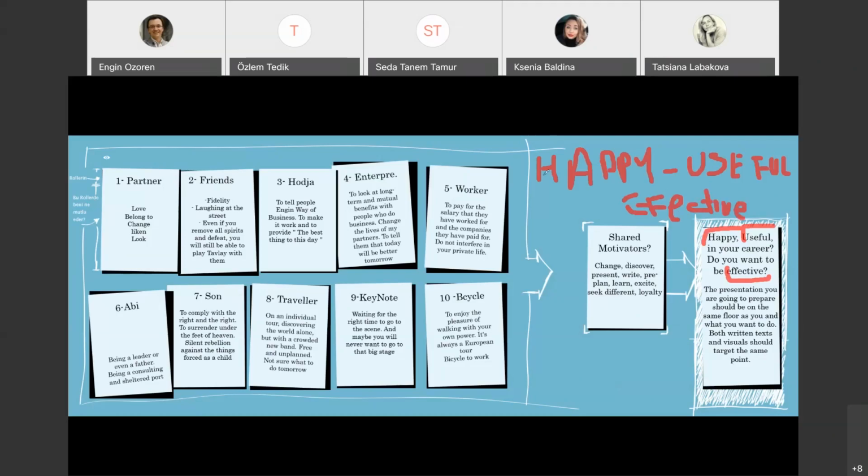Engin, what does it mean? Happy, useful, or effective? Dears, it is like a triangle. If you choose happy and useful, most probably you couldn't be effective. If you choose being useful and effective, maybe you have to work too much, no work-life balance. If you want to be very happy and effective, you couldn't be useful to everybody. So it depends on what you choose. The last, very wise thing to do: if you're able to find a life that is happy, useful, and effective, you will hit the road, Jack. A good song, Hit the Road Jack.